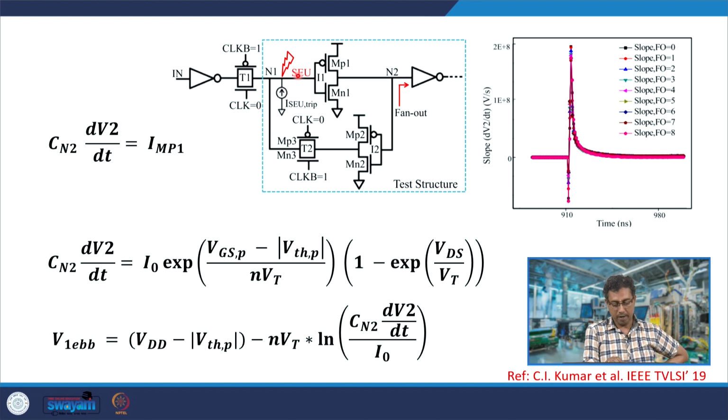Because of SEU, the voltage of N1 has gone to near 0 or slightly below 0. So, Mn1 is effectively off. So, we can write the subthreshold expression. In this implicitly we can take lambda VDS of this. So, we are dealing with the ebb voltage, that is the lowest voltage of N1, which is required to flip the latch. That would entail the magnitude of VDS of this to be VDD. So, suppose this is V1 ebb, which is close to 0 volts, and V2 of this is also 0. So, therefore, you find that MP1 is in saturation.